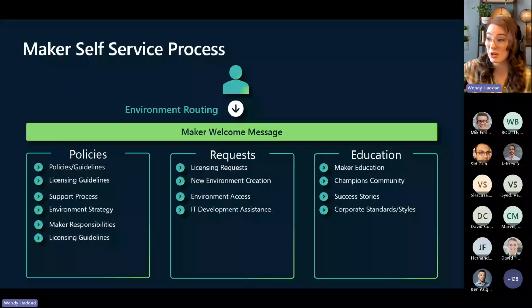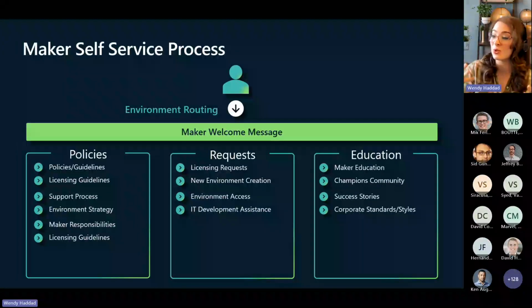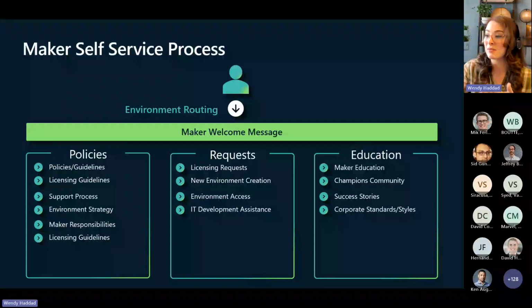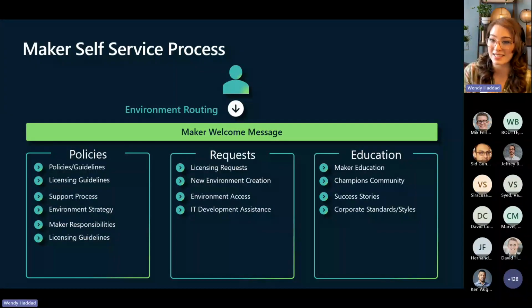Or here's our support expectations up front, so you don't go beyond that without making sure you have a support model in place. You then can also link to your request processes, which is a great place to be able to say if you need a different environment or need different permissions, you have the ability to provide links to that policy, as well as links to educational resources.